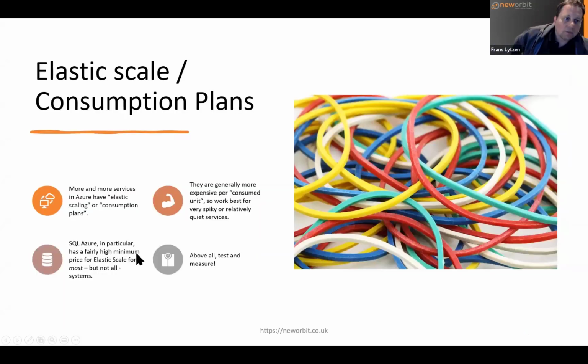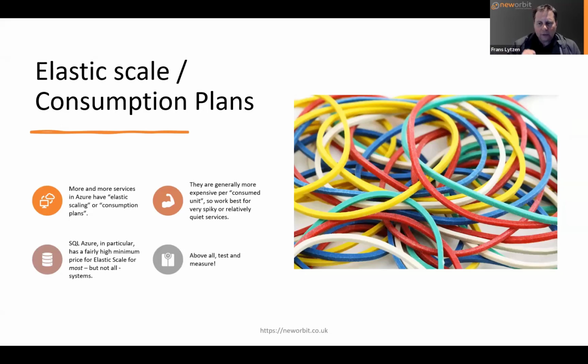That said, Azure has got a lot of elastic scale or consumption plans you can use, and they're really good for certain scenarios. So the one thing to bear in mind is that they're more expensive per unit. So let's take an Azure App Service consumption plan. They're really clever because they auto scale. They will scale down, they will scale up, and they're fantastic. But if you have sustained load on that, you're going to pay a lot more money than you would if you just provisioned the capacity you needed and did your own scaling.